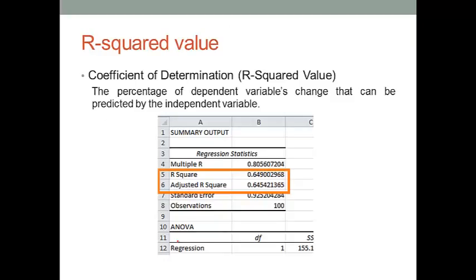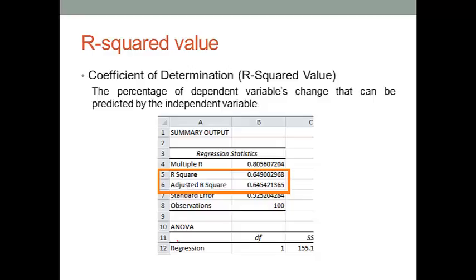Next, we want to look at a factor called the R-squared value. The formal name, R-squared value, is a nickname. The formal name for R-squared value is called the coefficient of determination. Because most of the software will report this value as R squared, so people will give it a nickname, R squared value. But don't forget the formal name. The formal name is the coefficient of determination.